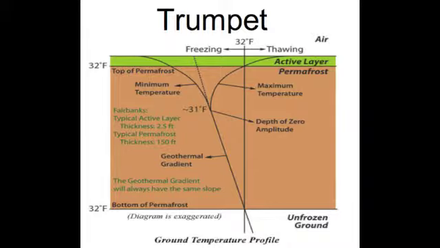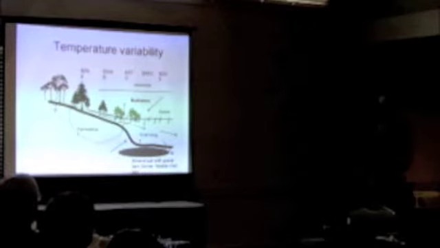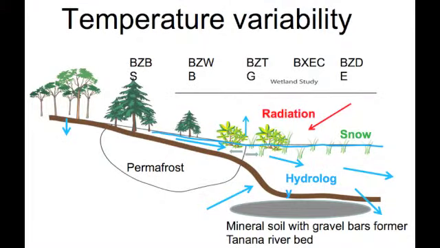And the thermal gradient comes in here at the bottom. It creates this slope in the line right here. And the depth of 0 amplitude is an important factor because it shows the mean annual air temperature plus some additional physics that goes on within this layer that offsets this temperature slightly. In terms of the gradient, and there's the image I was looking for earlier.